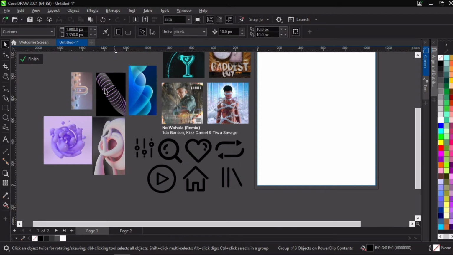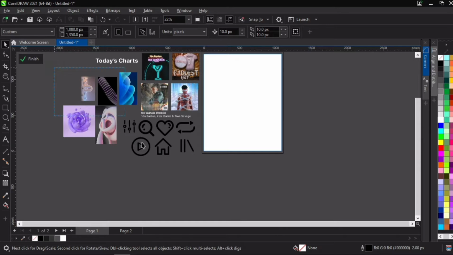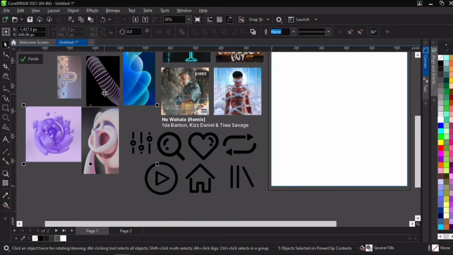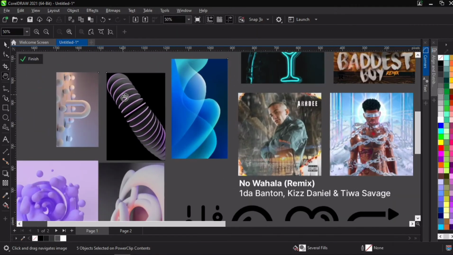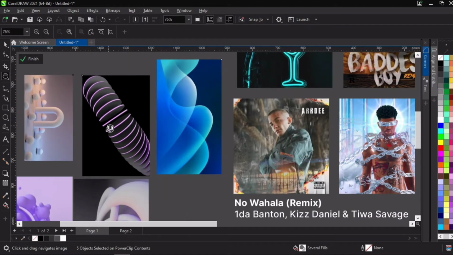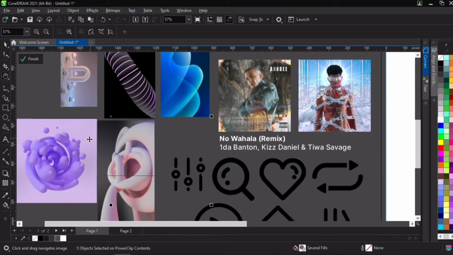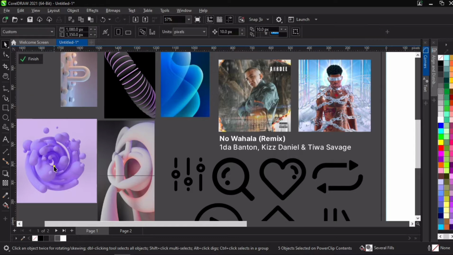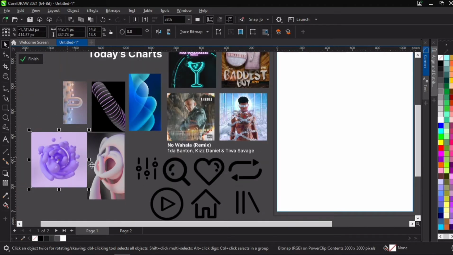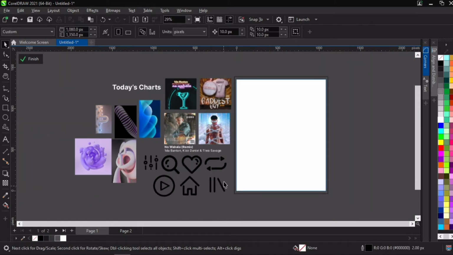Now I have some wallpapers here that we will use to add a little bit of aesthetics to this design. I brought all of these wallpapers out because I love the way they look, but I don't know which one I'm going to go with. Something is telling me to go with this particular purple one, but I don't know yet. So anyhow, let's just go.